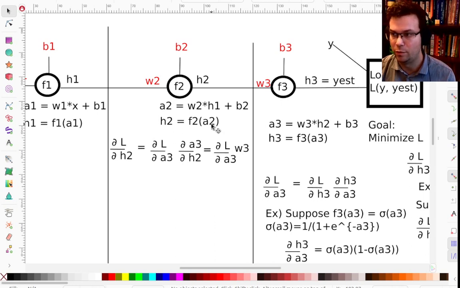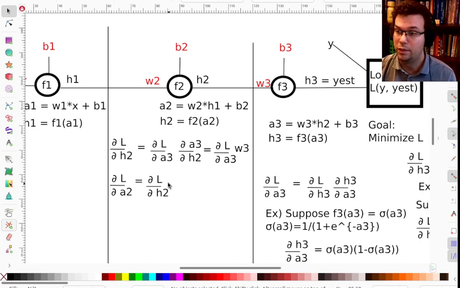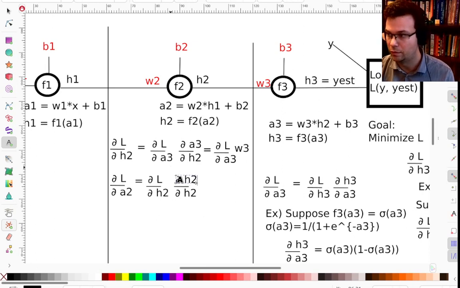Great. Okay, if I go one deeper now, I actually want to know the derivative of the loss function with respect to A2, because H2 is a function of A2 directly. So now I want to know what dL/dA2 is. Just like before, where dL/dA3 depended on A3 through H3, the derivative of the loss depends on A2 through H2. So A2 passes through H2. I need to know the derivative of the loss with respect to H2, and then I can look at the derivative of H2 with respect to A2. So now we're starting to repeat the patterns that we had before.